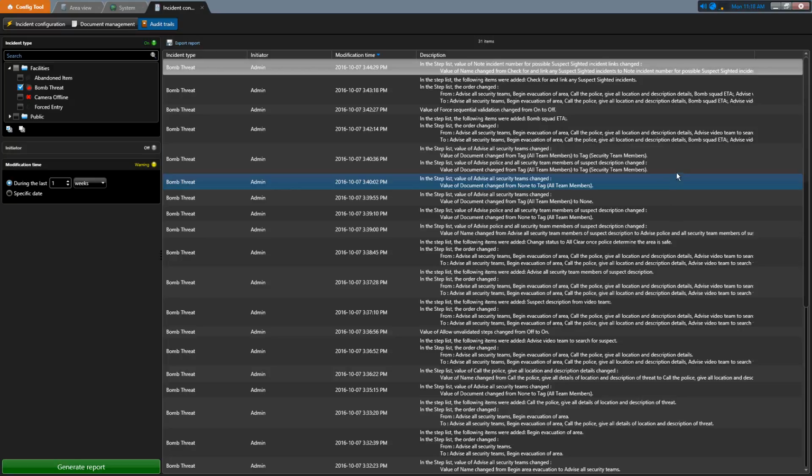And even if we don't have the exact specific information we need right here, we at least know when it was done and we at least know the initiator, so we can follow up with them to see why the change was made. And in most cases, we do have the information that we can use to revert the change if needed. This way we're also adding a layer of accountability, so it's not just the operators that we're checking on, but we're also making sure that the system is being modified and managed appropriately as well.